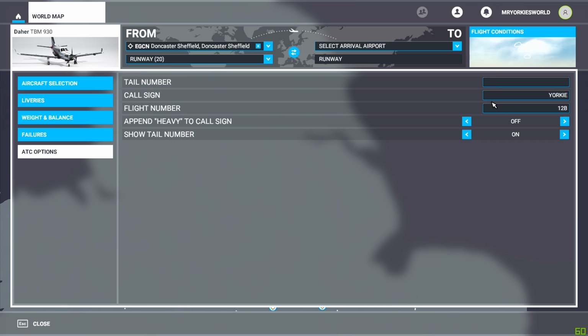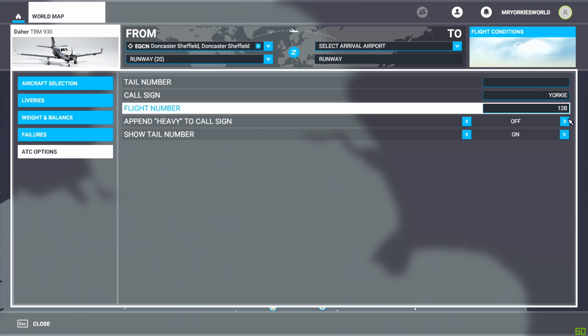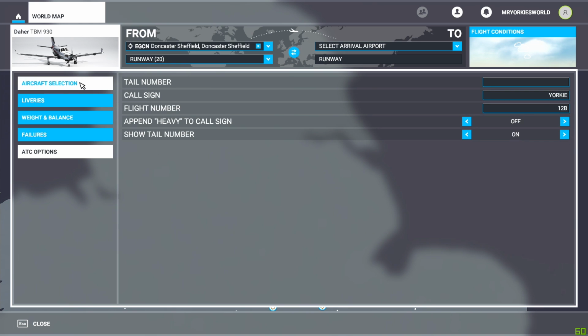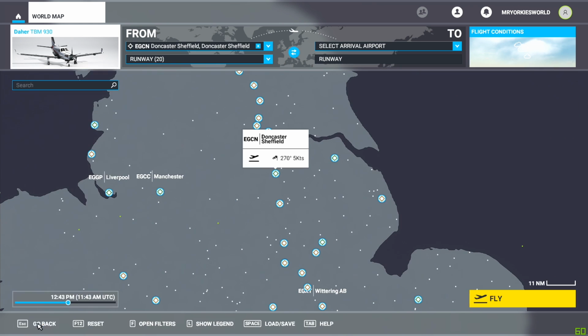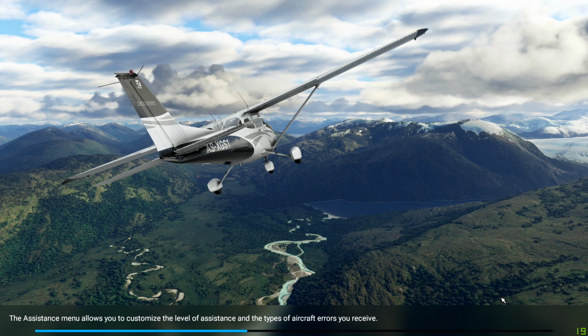We're not really going to use ATC that much today, just for the purposes of this video, but the option is there. So we've selected the aircraft, we can just close this. We've got where we are on the world map, which is going to be at Doncaster, Sheffield. We've got the flight conditions set, and we've set the time to 12:43 PM local time. So I'm going to click fly, and this is going to load up the flight.